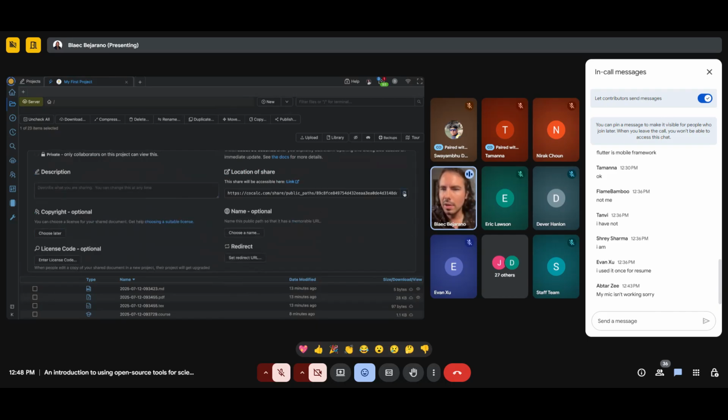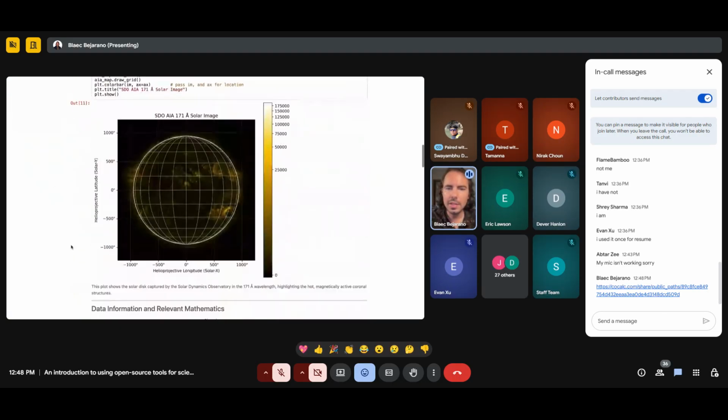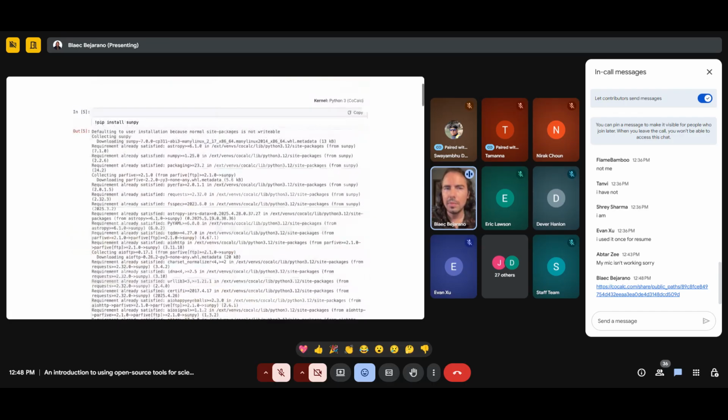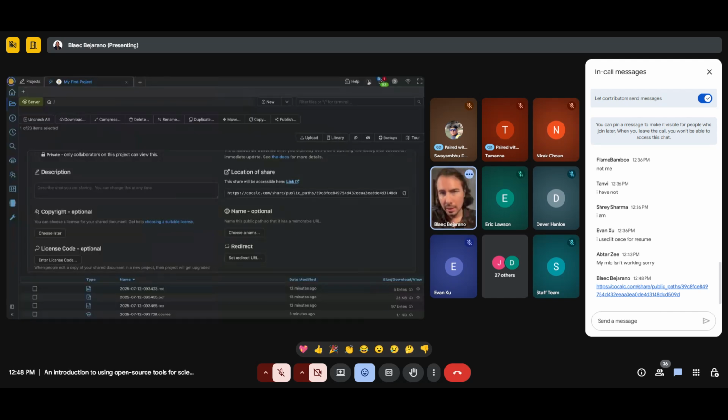And now I'm going to share this link with you all in the side chat. So you could see this if you clicked on the link. And I'll go ahead and head over here myself. But you can see here is that Jupyter notebook, and you can easily download this. So you could download this locally and run this wherever you'd like, or you could edit your own copy inside of the CoCalc platform and make your own adjustments, etc. So there are some nice little sharing things that you can do too. So, all right.